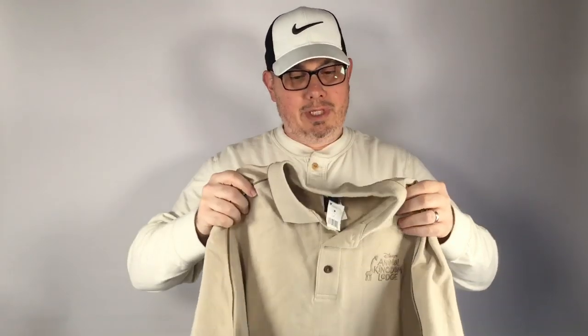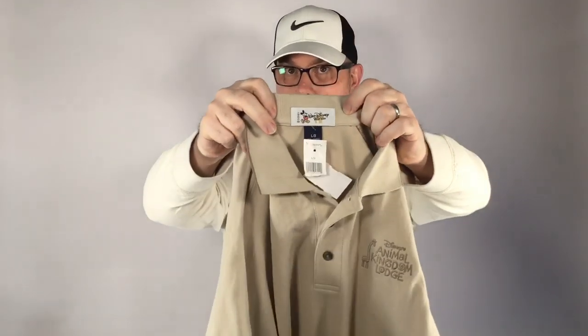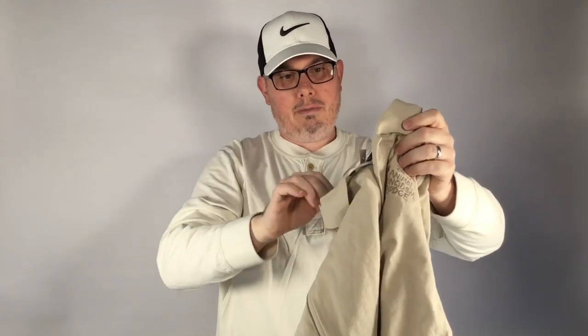Another thing — if this were used I wouldn't have bought it, but this is a Walt Disney World item. There's a difference: some Disney Store stuff isn't worth buying, but this has the actual Walt Disney World tag. It's from the Animal Kingdom Lodge — a polo shirt, brand new with tags, in a large. We paid about four bucks. Not huge, not spectacular, but it'll sell in the 30s no problem.